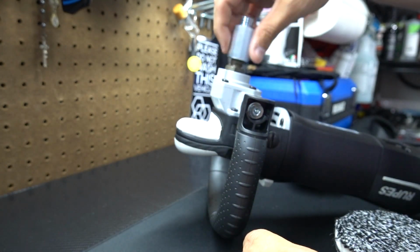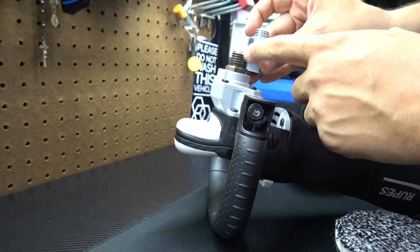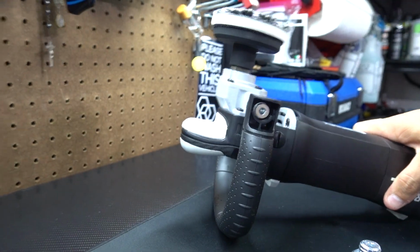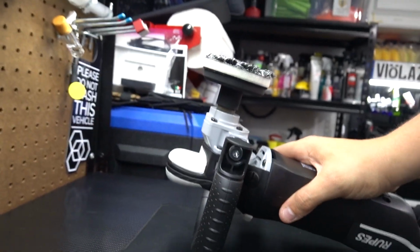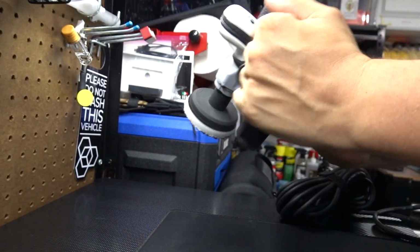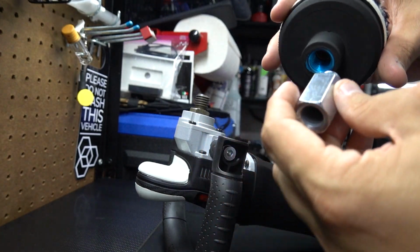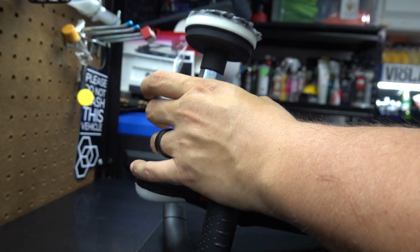Like I said, this is just a little extension. Now, to most of you, this might not even seem like it's worth it because this is going to sit flush. So what am I actually gaining here? I'm doubling it, but you can see, this is the height of the actual machine. It's not bad. I mean, obviously, you could have an argument that you have maybe more control over the machine with that, but I think this little extension shaft, for how cheap everything is, it does have a purpose.